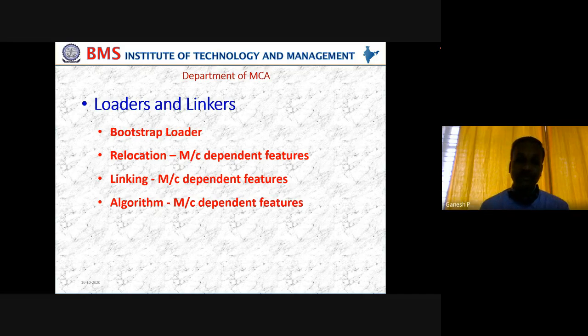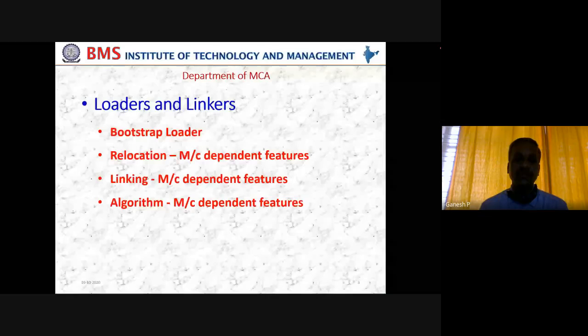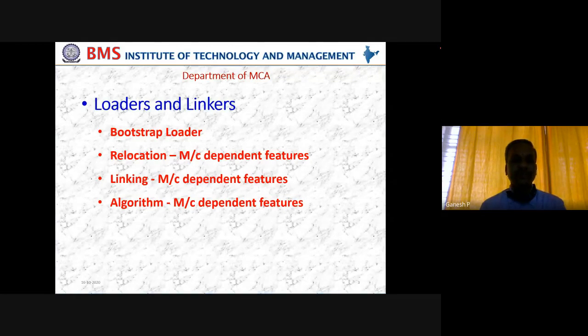What you have seen earlier was an assembler perspective, because relocation is one of the functionalities. If you remember, we have four functionalities for a loader: memory allocation, linking, relocation, and program execution. So all of it is program loading into the correct memory. If that is the case, relocation is one of the functionalities. Of course, this is a machine dependent feature of a loader. So we'll discuss relocation again, but not from the assembler point of view, but from a loader perspective.